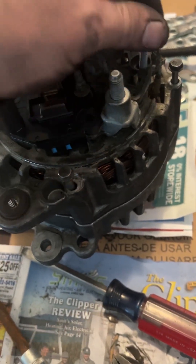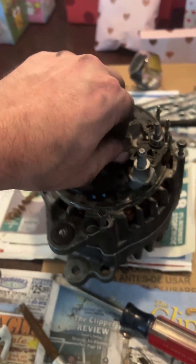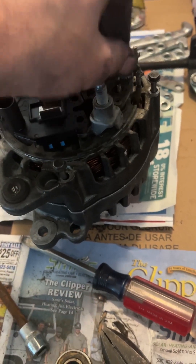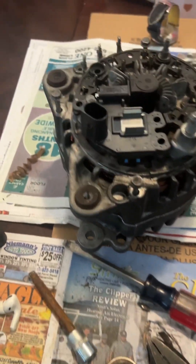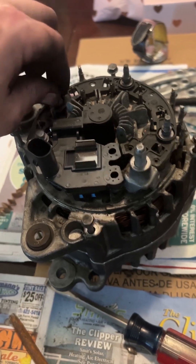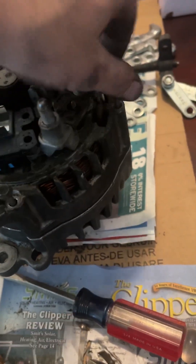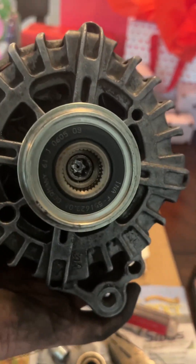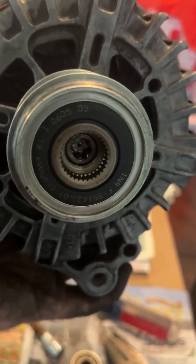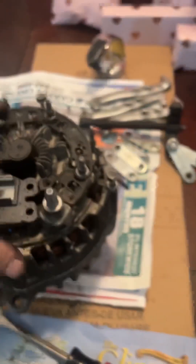These are the wrong bolts — these go around the perimeter here. That's it — very, very simple job. Again, if you do end up wanting to replace the pulley on the front, there is a specific tool that you do need. It is a splined drive — you can see the spline in there. You actually have to unscrew this pulley from the alternator itself, and you hold it in position with a hex key that goes through the middle of the spline. Then you turn the spline with your hands and everything's good to go.